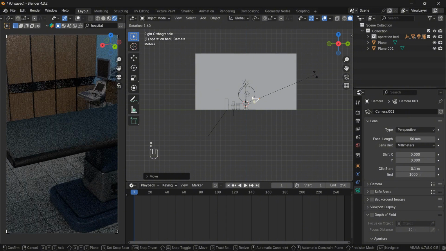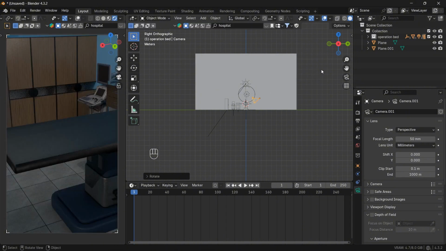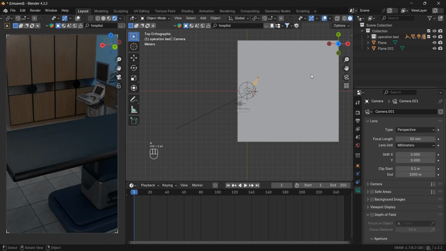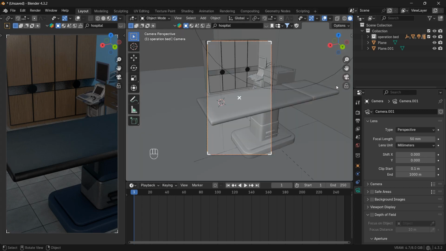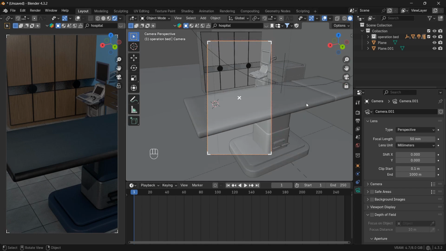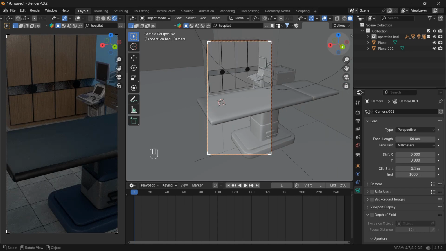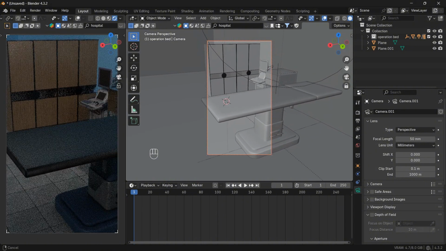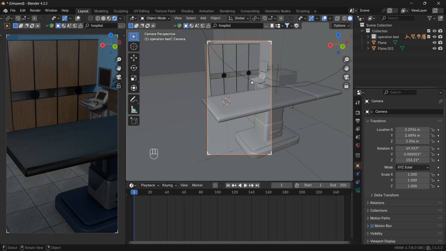Maybe a little bit move downward. Okay, maybe this is looking fine. And I'm going to press I on my keyboard, so it will add a keyframe over here.